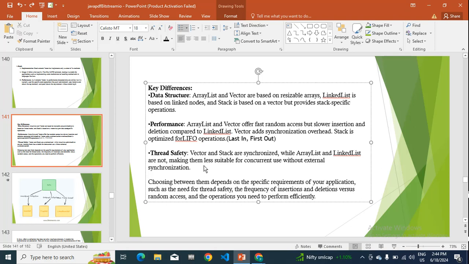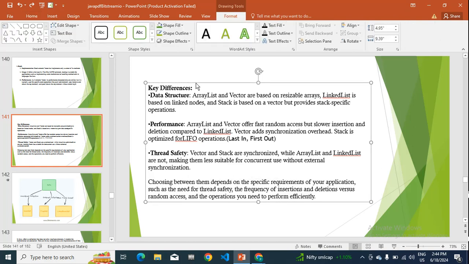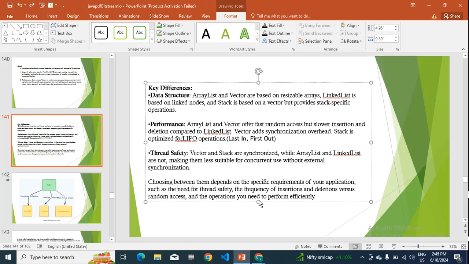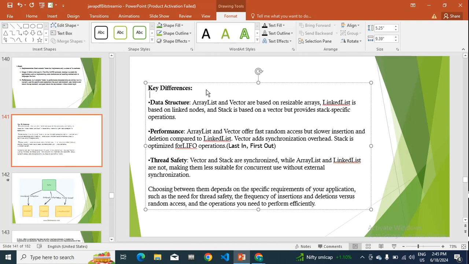So you can just go through this theory. Anyway, I'll be doing one more example for this. You just need to know what the difference is and when you need to use which. Whether you need to use array list, vectors or linked list depends upon the requirement which you need.